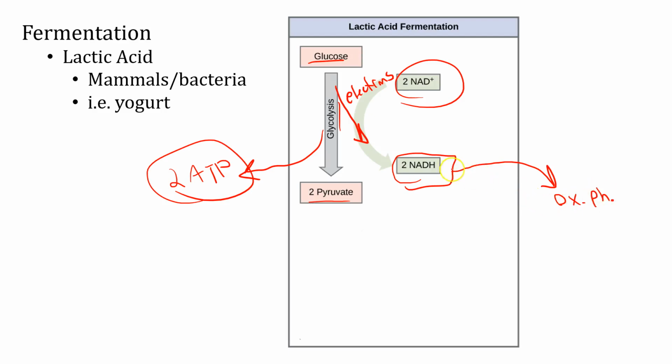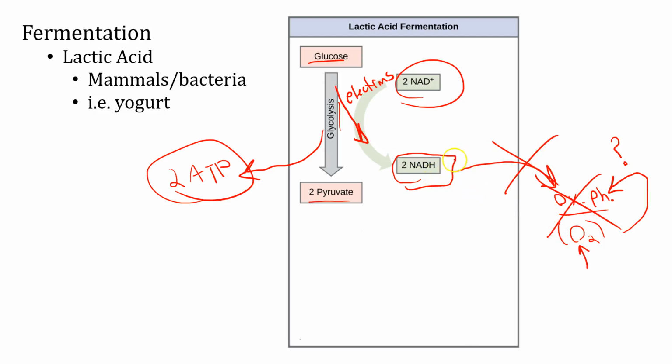Okay, but this oxidative phosphorylation requires oxygen. Remember, this is a good question to ask: why is it that oxygen is required in oxidative phosphorylation? The answer is that as those electrons are passing along the electron transport chain, they have to go somewhere, and so oxygen is the final electron acceptor. It takes those electrons up so that the electrons aren't rattling, and in the process it makes water. Well, if there is no oxygen, then these electrons are not going to go to oxidative phosphorylation.